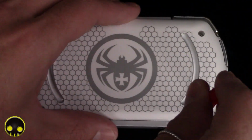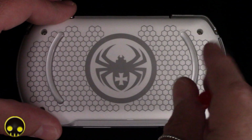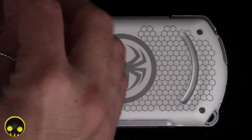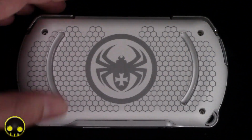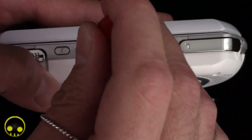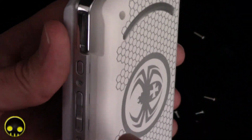This is an amazing mod. There's only 4 screws on the back and 2 screws on the top to remove. And then one little gray plastic panel that holds the volume buttons, the screen brightness, and the audio controls. You want to pop that off in order to access everything you need on the back panel. So there's 4 screws, 1, 2, 3, 4 on the back. Get that top one off.